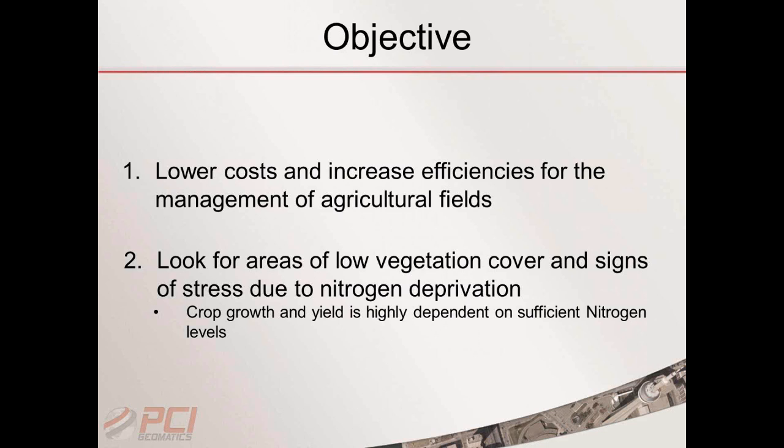So for those of you who are not agronomists or not very familiar with the agricultural field, particularly students potentially, crops and the growth and yield of crops are highly dependent on nitrogen. So it's one of the more important aspects that can dictate how good of a yield and how healthy your crops might be. So it's a very important indicator in order to identify whether or not corrective action needs to be taken on certain areas in a field.